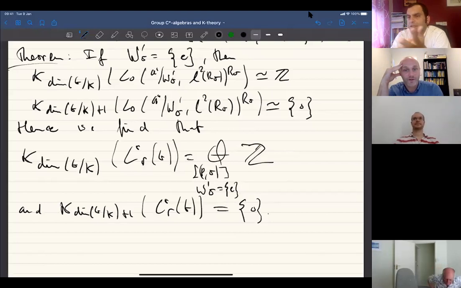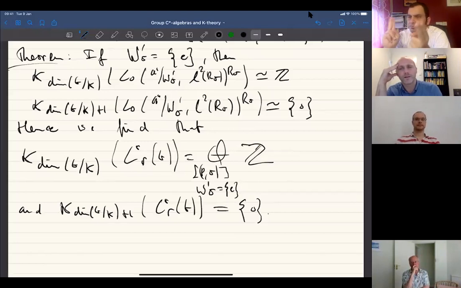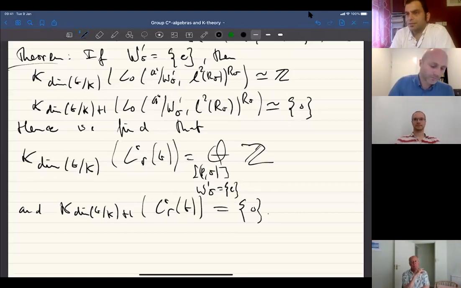So in the SL2R case, you know that the discrete series will give, each one will give a Z copy, right? There was some subtlety, right? You get 0 from one of the principal series families, but a non-trivial contribution from the other one. Can anyone remind us that story?